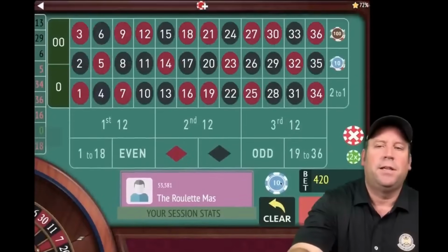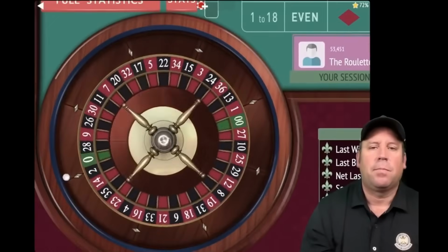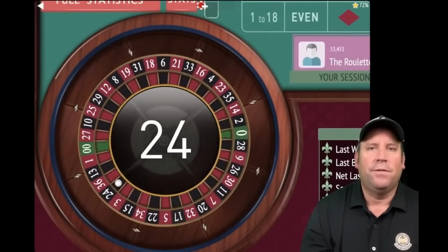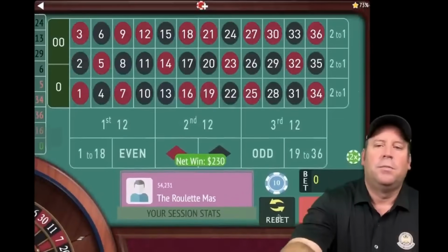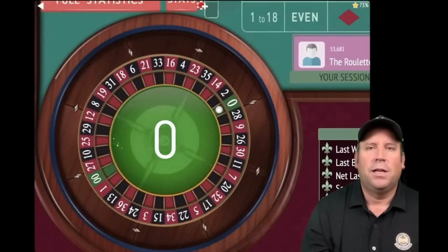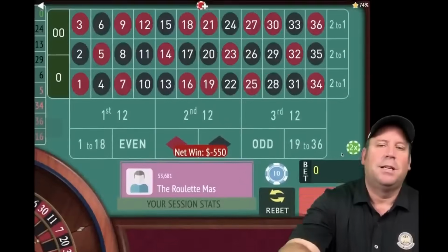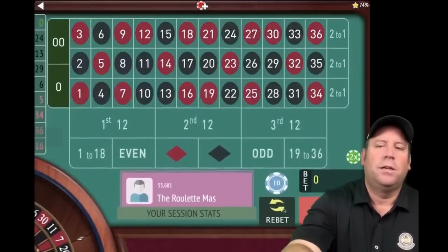Looks like about 550. So we'll increase. The bets aren't even anymore. Let's go up to 550 and spin. And that's what happens when you run out of bankroll. Sometimes if you can't put the bets out there, you have to make a decision. There's a $230 win. But yeah, you have to make a decision at some point whether you just want to take what you've lost up to this point or if you want to go all in with everything else. And we probably should have just taken the loss, because it looks like we only have, let's see, about $230 left.